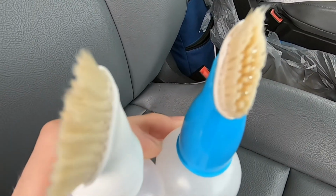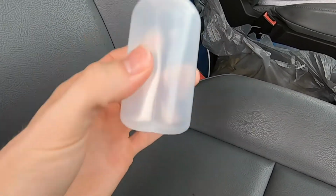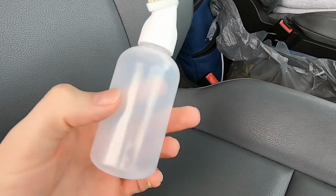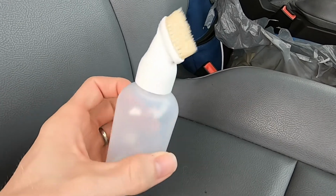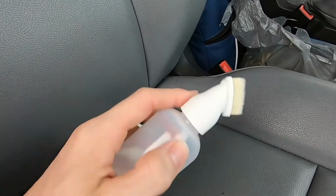Now, these look the same, but they're actually different. They have different size heads on them, depending on how thick the grout lines are. So these little things are actually fairly expensive for what they are, but they make it go a lot smoother, and they do a great job and stay right within the line. So these are kind of what we use to do the color sealing. So without further ado, let's go check it out.